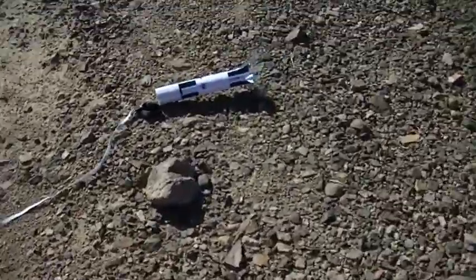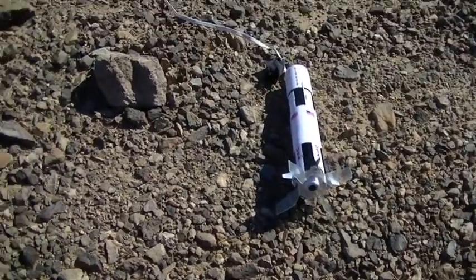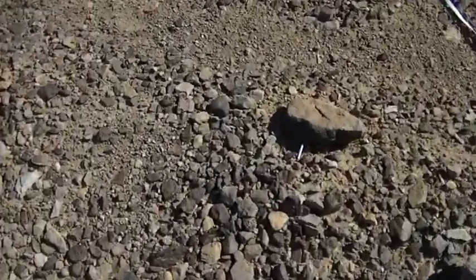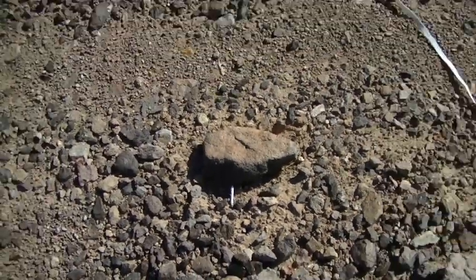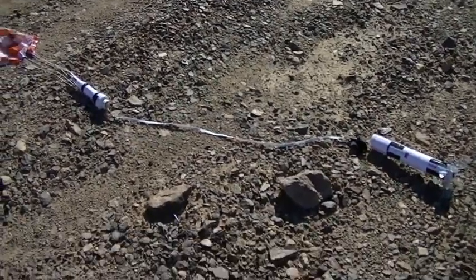How are the fins doing? I've had trouble with the fins in the past. Looks like all fins are in shape, so that's good. Oh, there it is. There's our little tip. So, all in all, that's not a big deal. So, great flight. That was fun to watch.